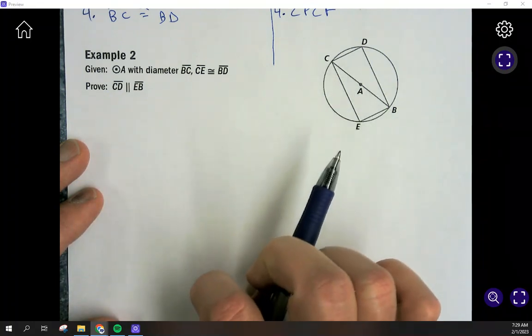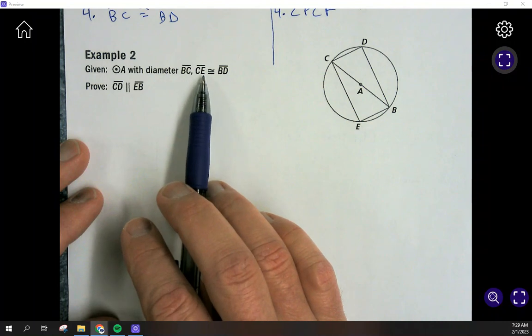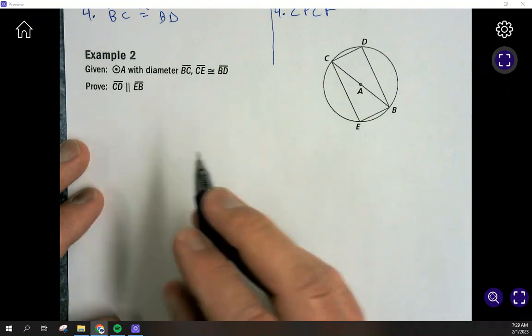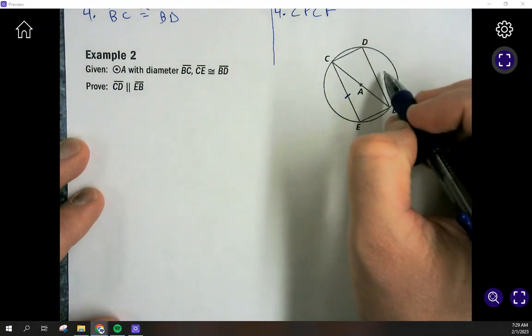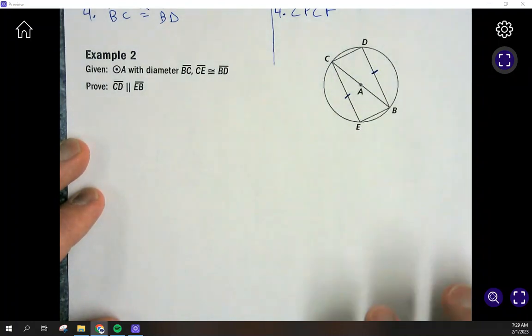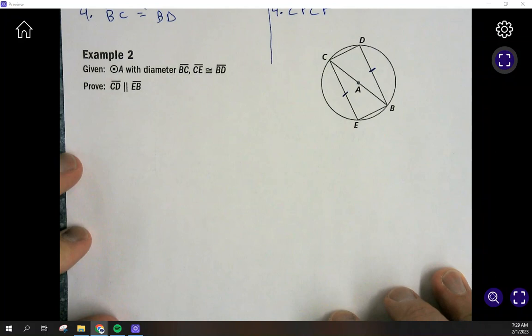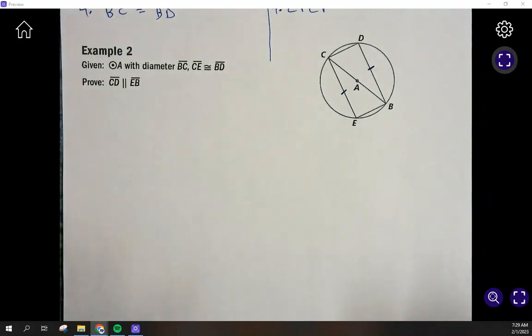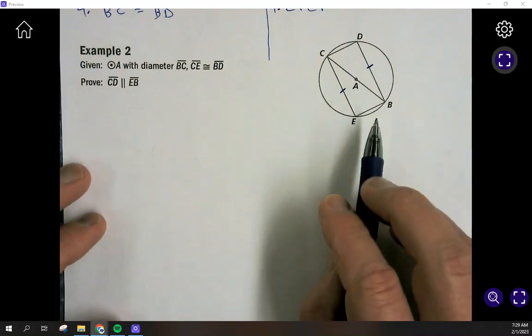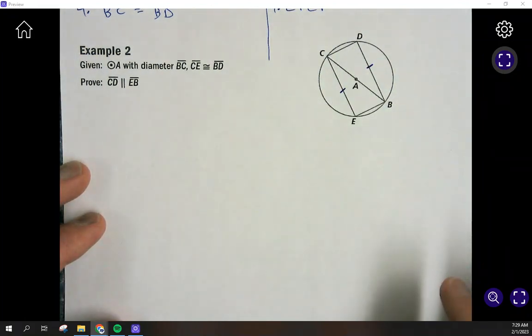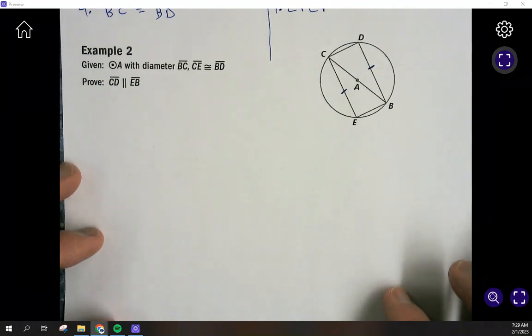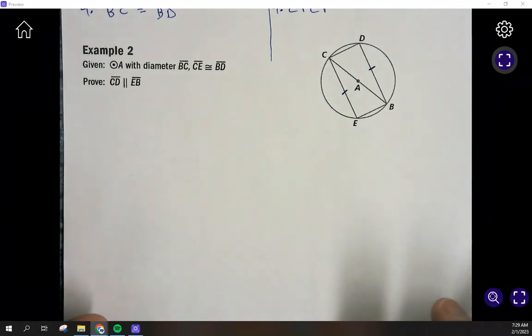We're going to be using inscribed angles here. And then they tell you CE equals BD. So let's mark that in the picture. CE equals BD. Now, you know we're in this section where we're looking to use the HL theorem, which is where we're looking for right triangles. So we've got these angles here. We're going to need to show, or prove, that those are 90-degree angles if we're going to use the HL theorem. Otherwise, we can't use it.